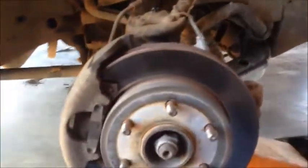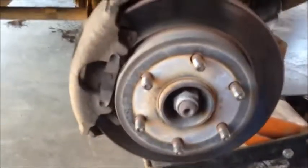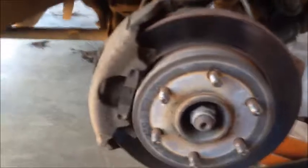So anyway, you can see where those are kind of thin. The other side's even thinner, and that's why I'm changing it. Down here at the bottom, you can see this little tiny piece of metal right there. That piece of metal gets closer and closer to that rotor. I'm trying to zoom in there so you can see it. Eventually it will touch it and make a squealing noise. That's when you know you need to change your brakes. So mine is extremely close. Years ago I used to just pull those off and break them. They're very annoying. I knew when to change my brakes.